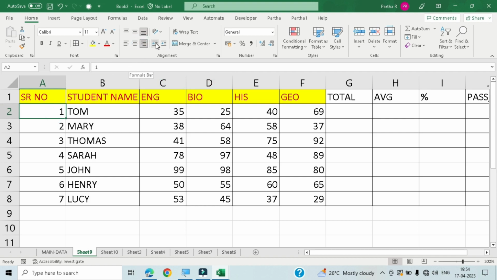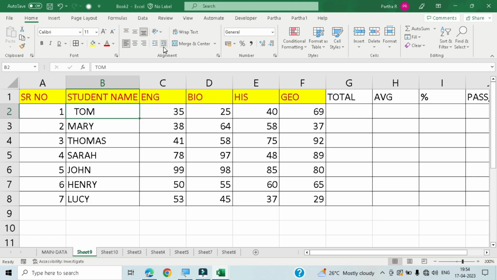Okay, now we'll see what is the indent, decrease indent and increase indent. In the alignment group we can find these two options also, decrease indent and increase indent. You will see this indent if you start writing a text here. Okay, so there is no space, there is a little space, right? But if you want some space here, what you can do is increase indent.